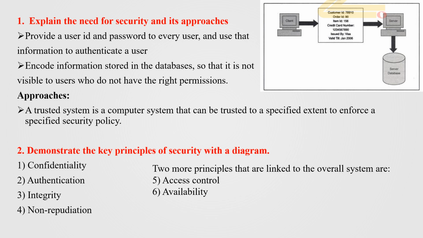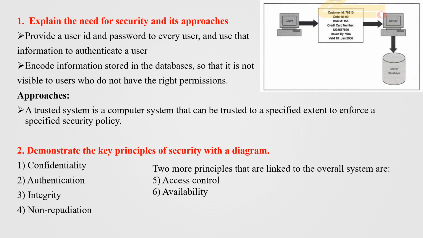So this is why we need network security, and this is the diagram you can show, like how a client transfers the data to the server from the server database. These are all the contents that are shared. And what are the different approaches? For approaches, we need a trusted system in a particular network to ensure that only the specific content or data is transferred following your security policy. That is why we need security approaches. These are all small tips that I'm giving. This is not the full answer. These are the tips you have to remember and write the complete answer.